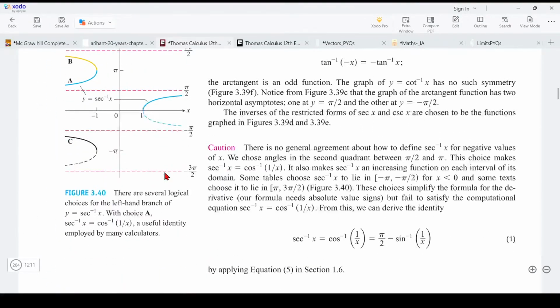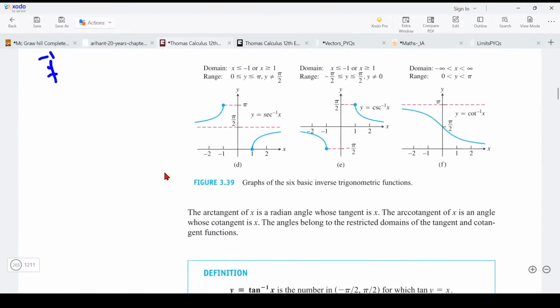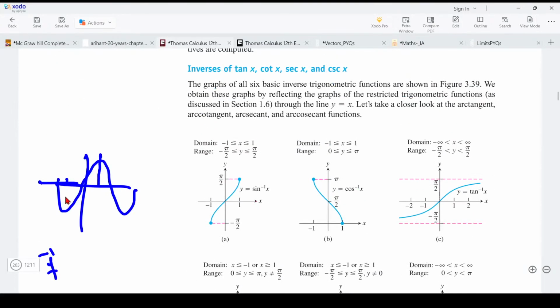I think we did not draw the sin x graph here. Doesn't matter. Sin x graph, as long as we are taking the graph from minus pi by 2 to pi by 2, this is definitely 1, 1. It is continuously increasing. But if you take something before that or after that, it is not 1, 1, because two different values of x will get the same value of y. So we are restricting the domain to this part, and whenever we are talking about inverse, we talk about inverse for this part only.